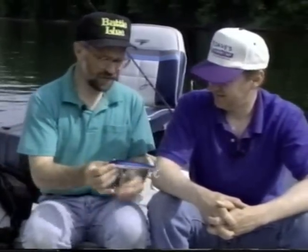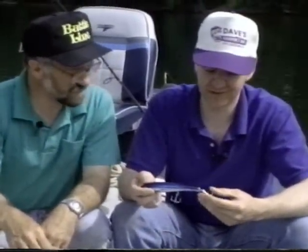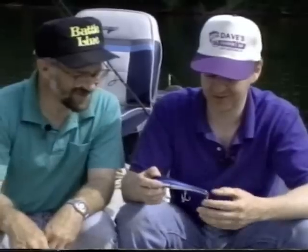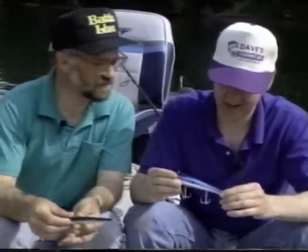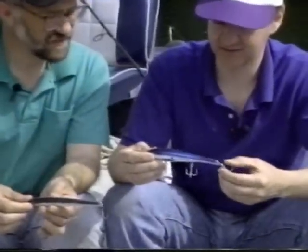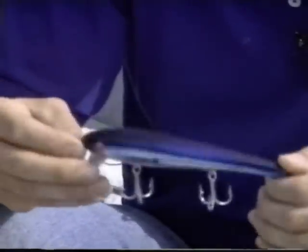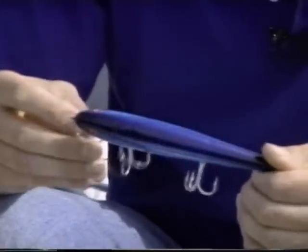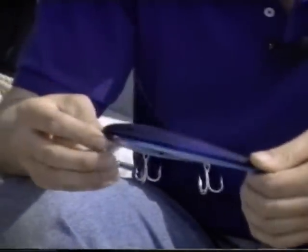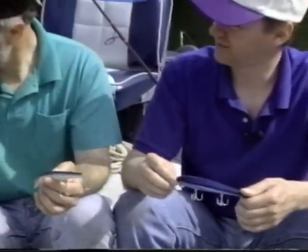Okay, now what do we have here? I like throwing plugs for striper. The bait is a very effective way, but the plugs are a little bit more fun. I don't even know who makes this plug, but it's a plug that dives only about a foot or two down, and I work it to simulate an injured herring. It's a little shorter than a herring, but it's got that same basic profile. You're just popping it and working it and letting it float and sink a little bit. It doesn't sink, but you can get it down. It won't get very deep, but it's ideal for the spots of the river that are 2, 3, 4 feet deep, because they will certainly still hold fish.